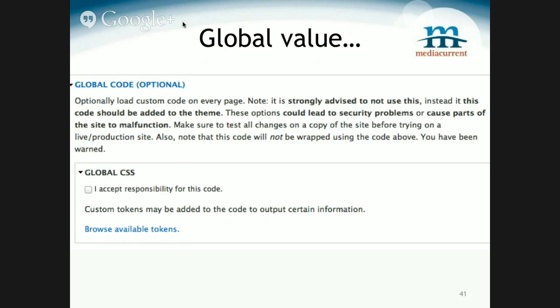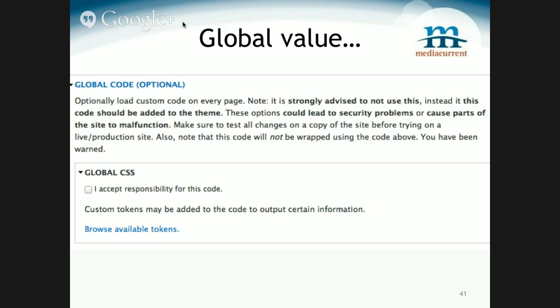And the idea is it's a short-term thing. So you have to accept responsibility for this change. Originally I had the text field say, I solemnly swear I'm up to no good. But I didn't think too many people would get the joke. So when you really, really, really need to, you can go in and do that.